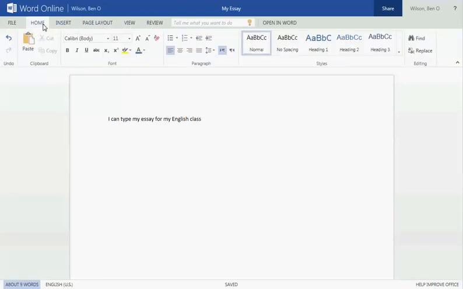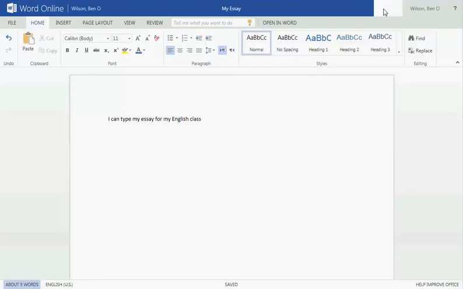I would suggest that there are about 80% functionality of the online version, and later on we'll show you how to download a copy of Office 365 and then you could open it in the full version. I'd suggest to you though that in most cases the online version is more than enough for the thinking and communication that we are doing with these kinds of documents at school.